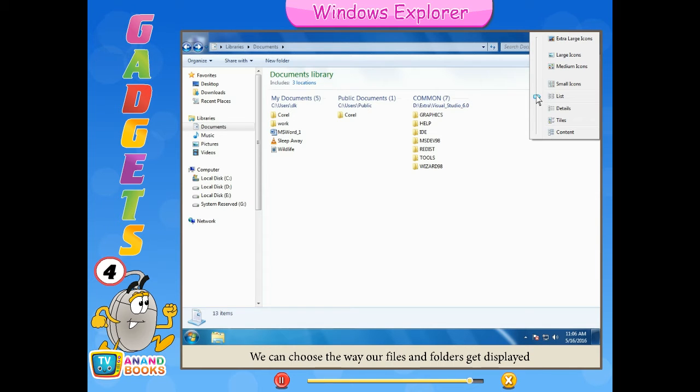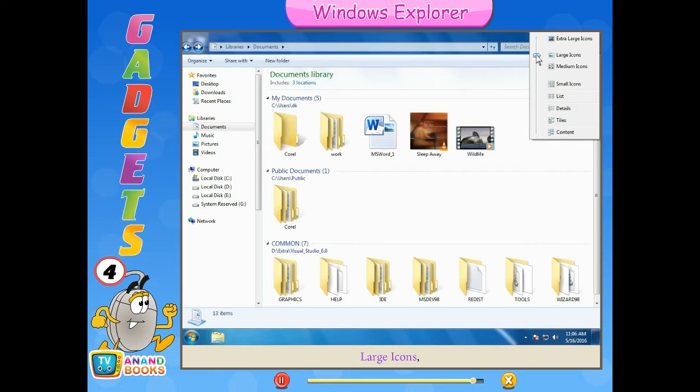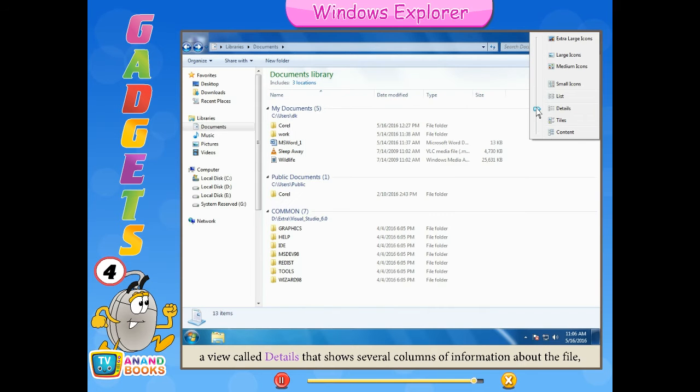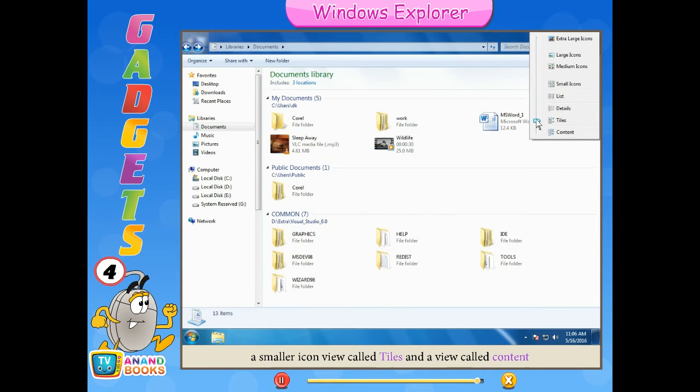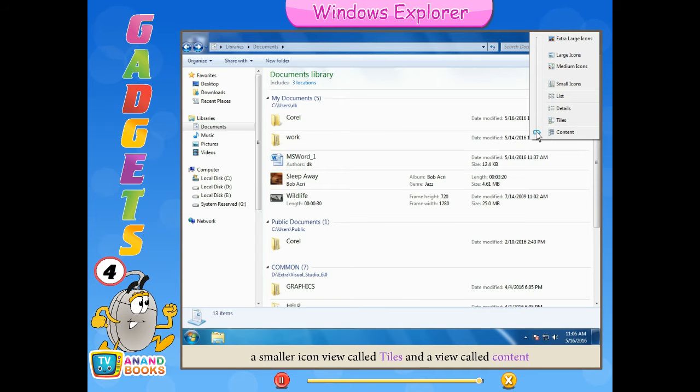We can choose the way our files and folders get displayed by cycling through several different views: large icons, list, a view called details that shows several columns of information about the file, a smaller icon view called tiles, and a view called content that shows some of the content from within the file or folder, etc.